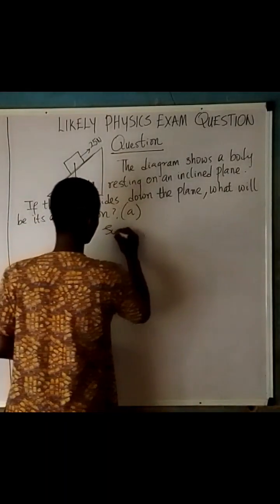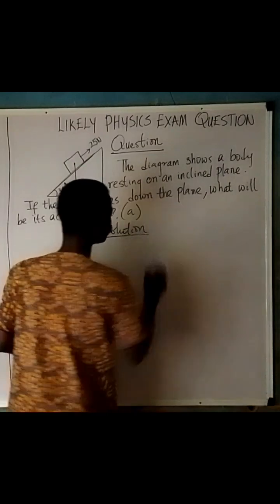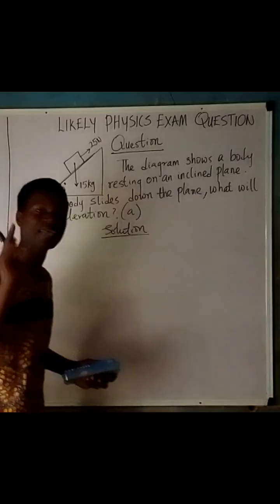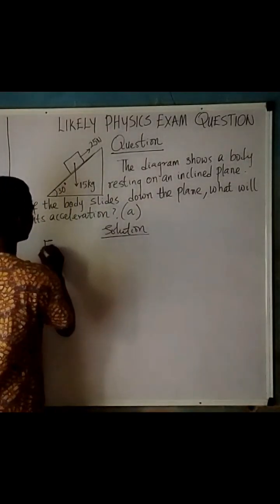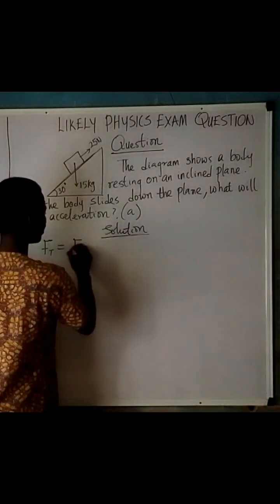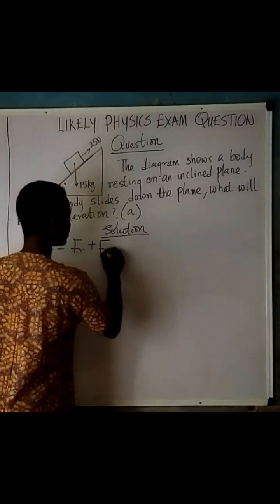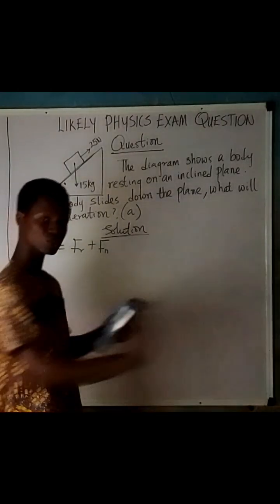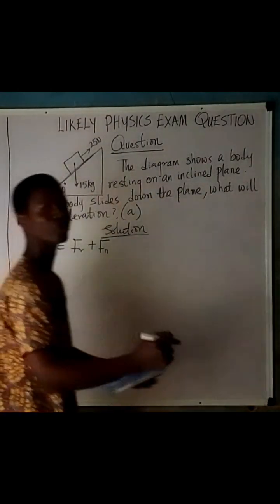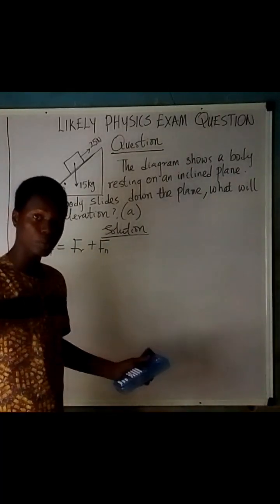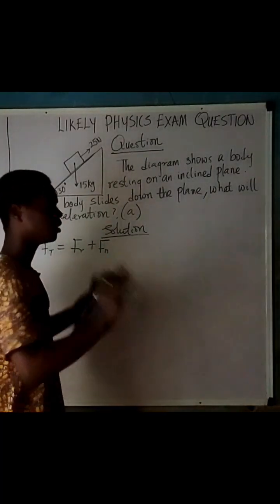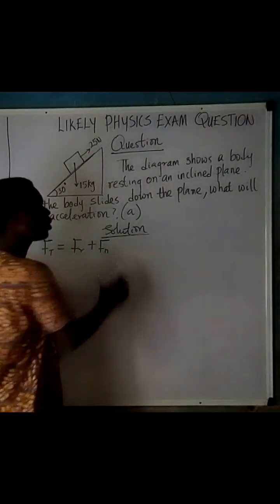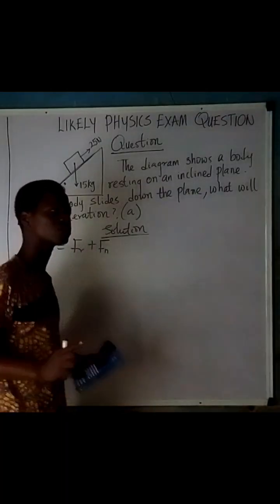Now we say solution. Perhaps you don't know which formula to start with, because there are many ways they can manipulate the question. The first formula I will advise you to write is total force Ft equals F arrow plus Fn. I will explain what each means. Ft represents the total force that wants to cause the motion. F arrow represents the frictional force that is going to oppose the motion. The difference between the total force minus the frictional force, the leftover, is what we call the net force. And that force is what will actually cause the motion.